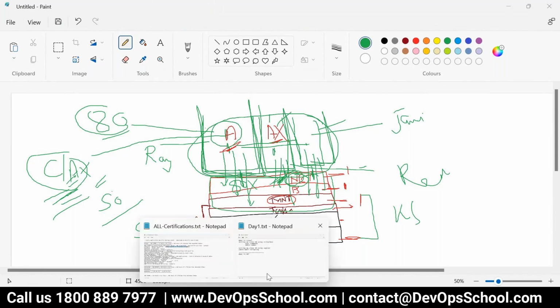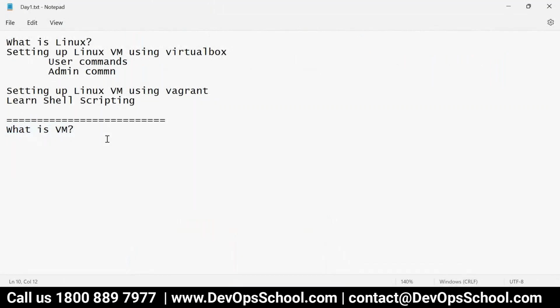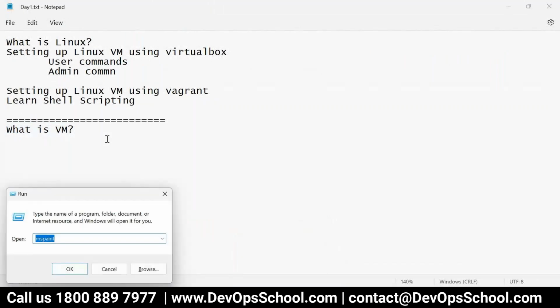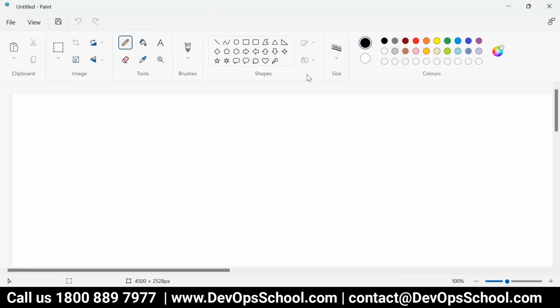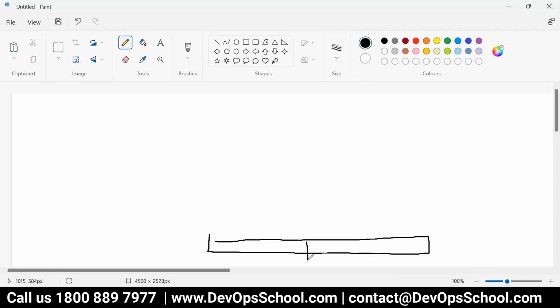So what is a VM in this case? VM is doing nothing but creating isolation. Again, look at this. This is the hardware, and then this is the kernel.